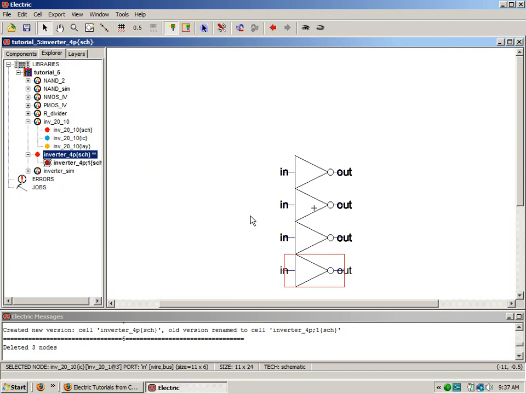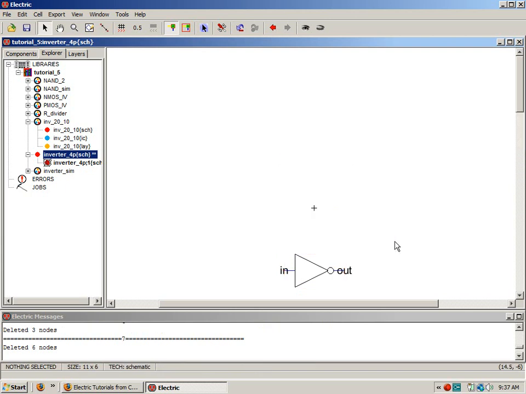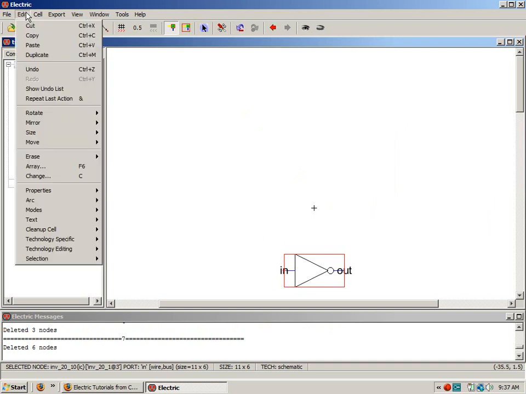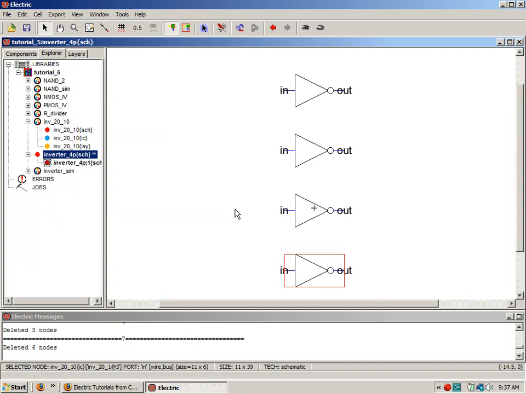And they're abutting, so we instantiated one of the inverters and then we arrayed it, and now the inverters are abutting. Well, we might want them to be spread out, so we need to specify an overlap. So we'll grab this bottom one, hit F6, and let's go the long route. Slows me down a little. And array, and let's set the Y overlap to -5, meaning they don't overlap. The minus sign indicates they're spaced apart. And we get our inverters.